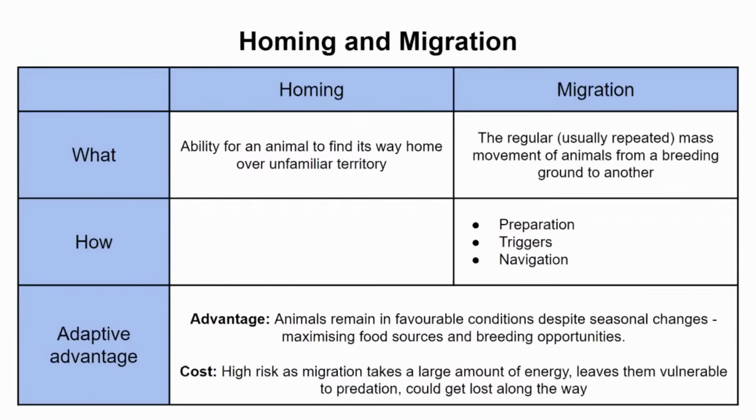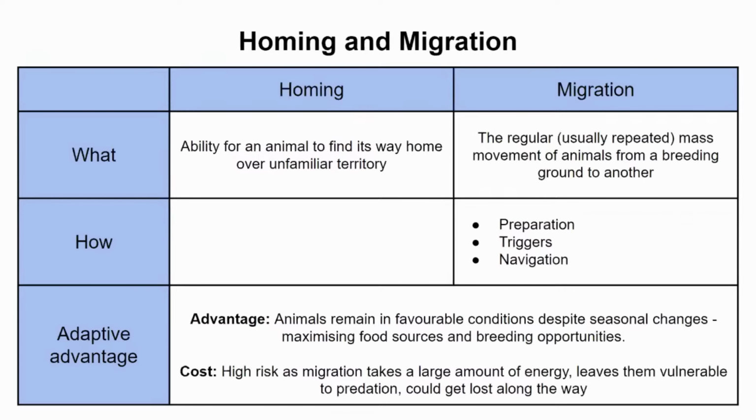Now, unless they tell you what navigation methods or what triggers, what preparation the animal does, they will be pretty open to interpretation. I had a look at some exams and it said things like, what might the animal use to navigate, which means that as long as you can justify what they'll use, so maybe solar and magnetic fields, then they will mark that as correct. If they tell you in the context of the question, then they do expect you to identify that. So make sure you read those questions really carefully.